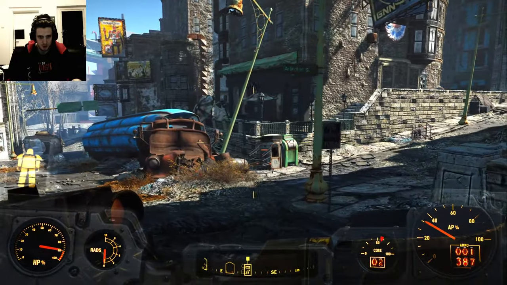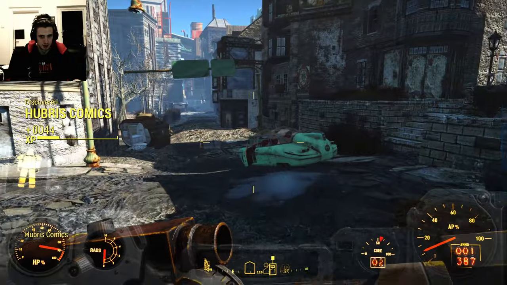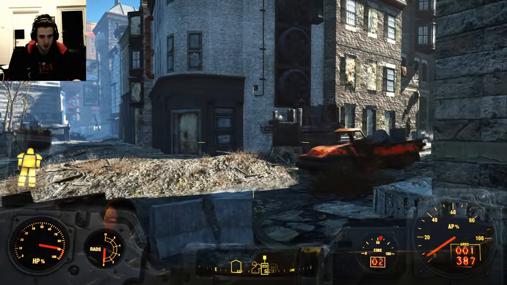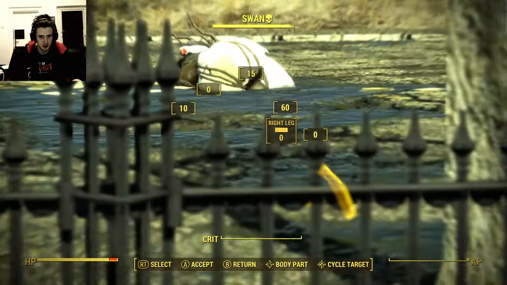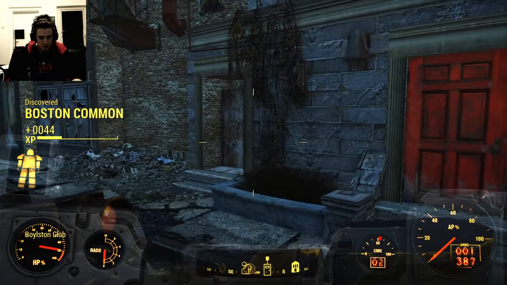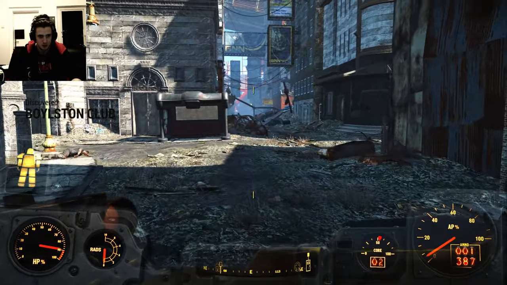God, I love the Volare. Rubik's comics, don't need it. Running around in the city in this game is just bleh. The Fallout 3 city was dangerous, but this one is just death everywhere.